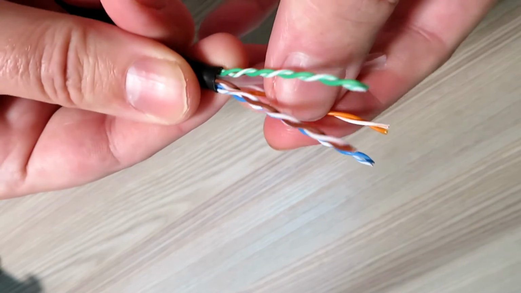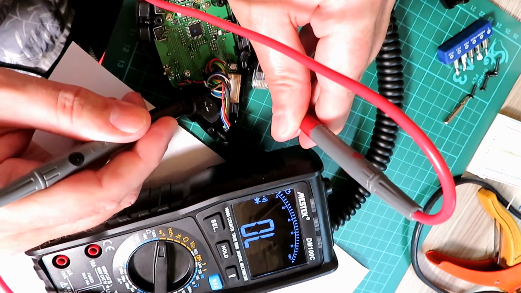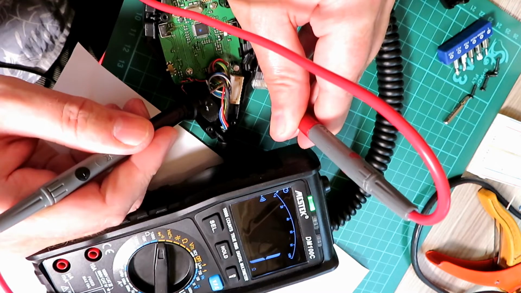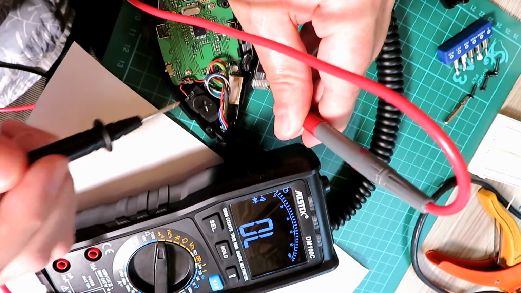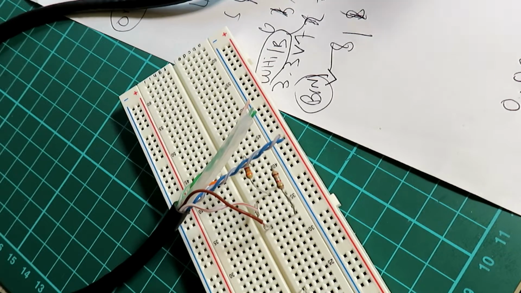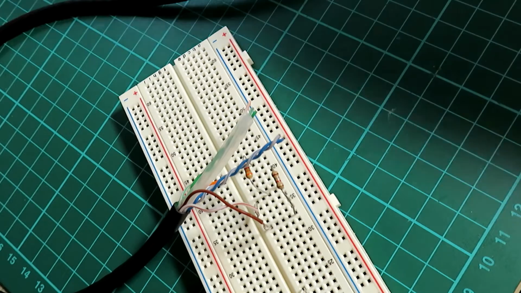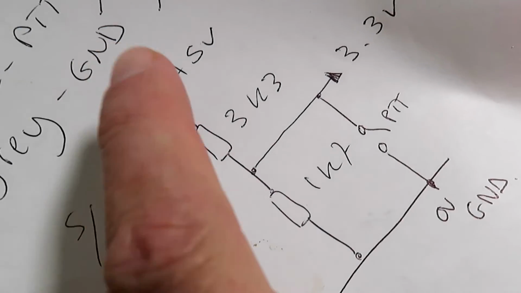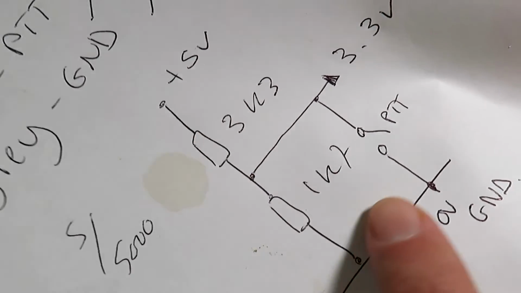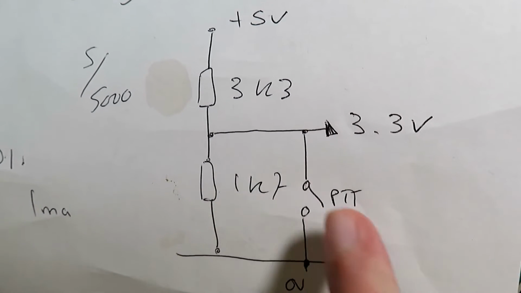With that, I stripped off an RJ45 cable and connected. I did some tests on the original microphone here, as you can see, and actually found out that it was a 3.3 volt signal that drops to ground. So it was obviously being pulled to ground. So what I had to do to get this to actually work was to create a very simple potential divider circuit. Now, the microphone circuit provides 5 volts as standard for the illumination keys, and also for the logic within the mic. And so what I did was just put a 3K3 and a 1K7 resistor in as a potential dividing network and connected up the PTT switches in parallel with that 1K7 resistor.